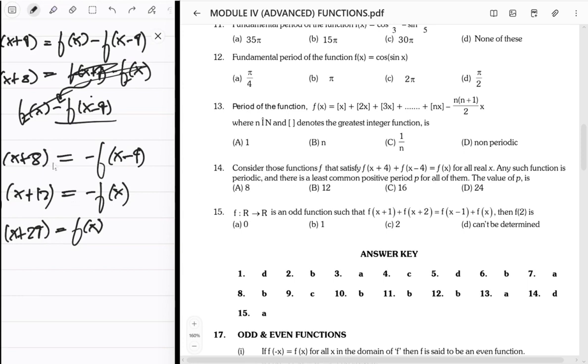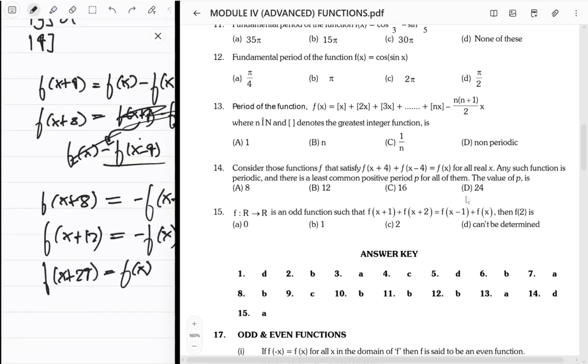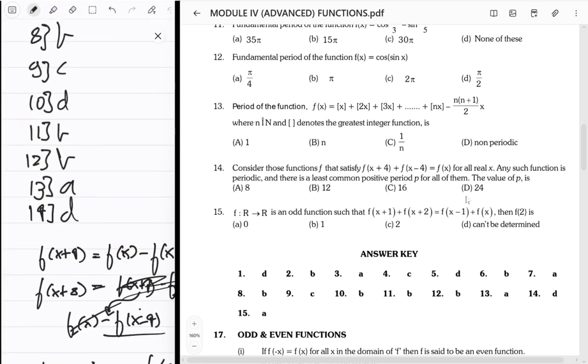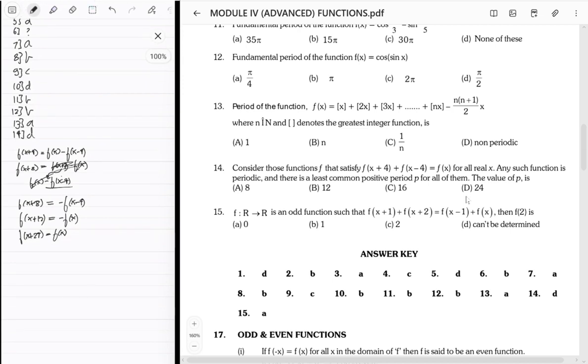And okay, what if... Why is this, wait, how can this be negative? Something doesn't look correct about this. Oh, it's negative because that's going to go over here. It's like f of x minus of x minus 4. Right, okay, cool. Whatever, just put 24. It's hard to figure out what the actual thing should be. Just guess. Next, 15th.